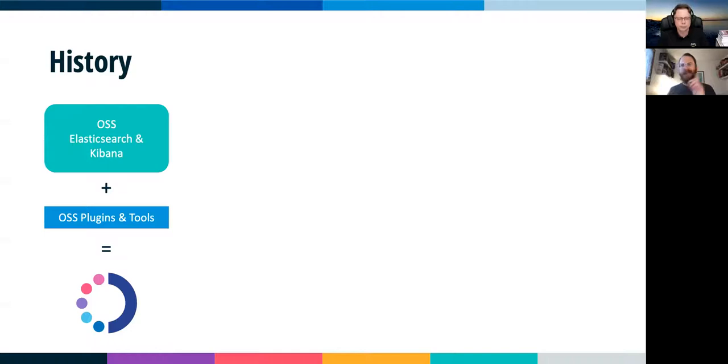So in 2019, AWS created OpenDistro, the little circle with a D type of logo on the screen that I'm showing. Basically, OpenDistro was these open source plugins and tools. Amazon has a service, Amazon Elasticsearch Service, and they had developed in-house a lot of these tools because there were similar tools available in the commercial offering, but our customers and users needed more. So these plugins and tools were developed, and then in 2019 they open sourced those as Apache 2. So you have this thing called OpenDistro for Elasticsearch, and that allowed you to have a full-featured Apache 2.0 stack that you could use without any encumbrances of proprietary licenses. And that was pretty successful.